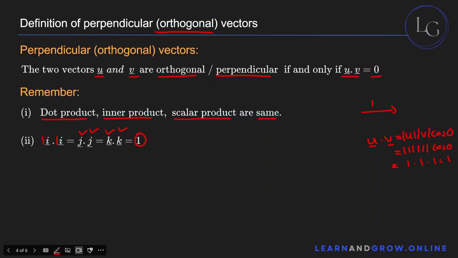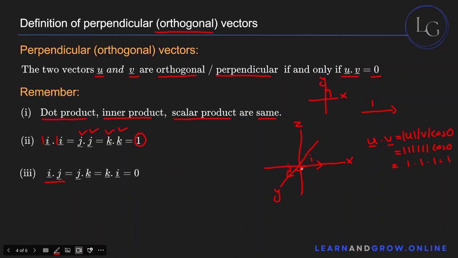So we'll apply the same logic to perpendicular vectors. Remember that i·j, let's just say this is a 3D plane, right? Say that this is the x-axis, this is the y-axis, and this is the z-axis. It says i·j is equal to 0. Why is it equal to 0? Because let's say we have a vector on this axis, let's call it the vector i, and on j we have this vector j, right? They have an angle of 90 degrees between them, right? Because if you look at it from a bird's eye view, it looks like this, x, y, and this is the 90-degree angle.